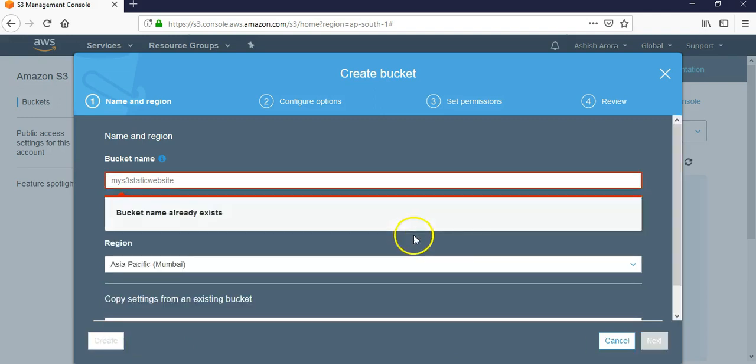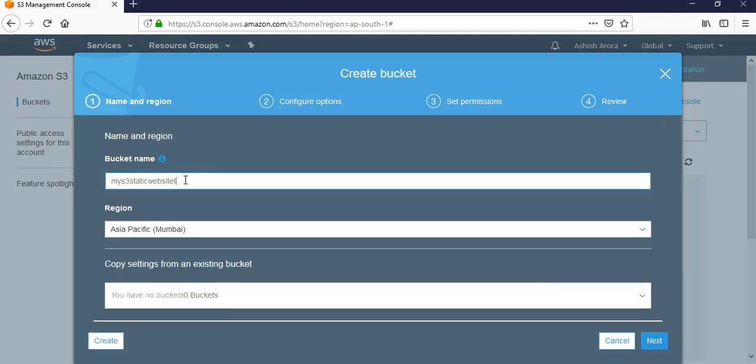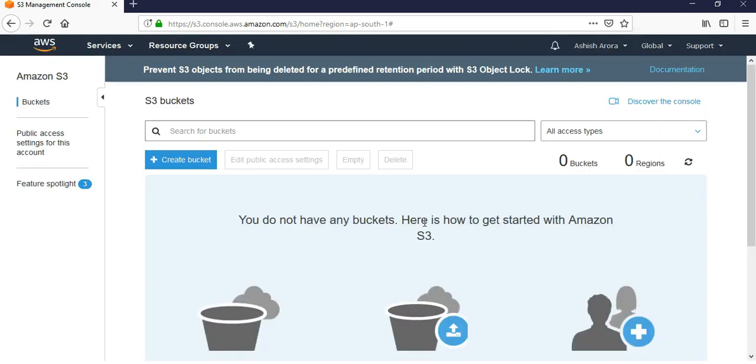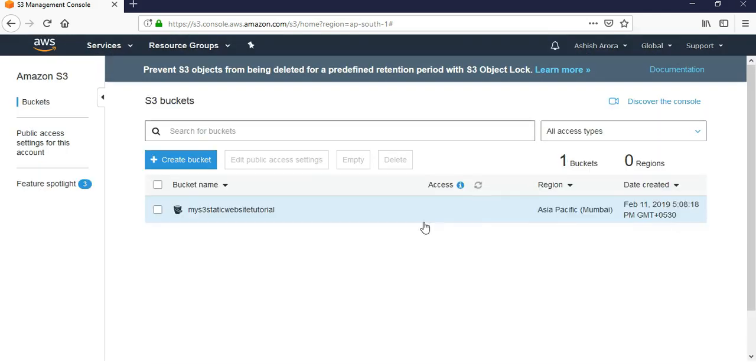Click on create. My S3 is static website tutorial. So it is because it's the globally unique identifier name. Someone else in the world is using the same name, you cannot use that. So that's a good example.